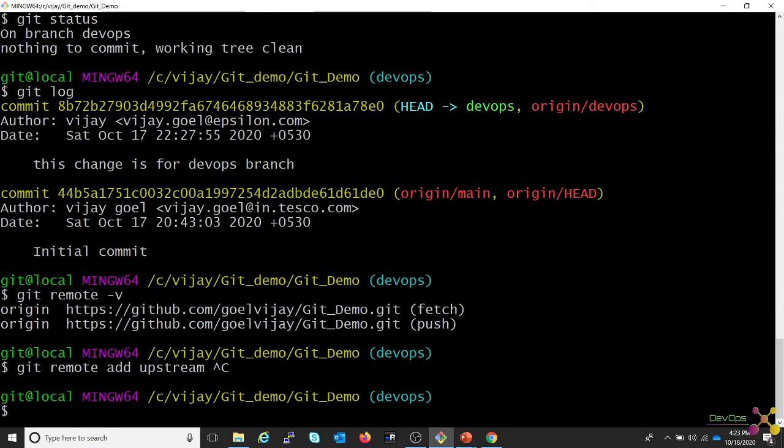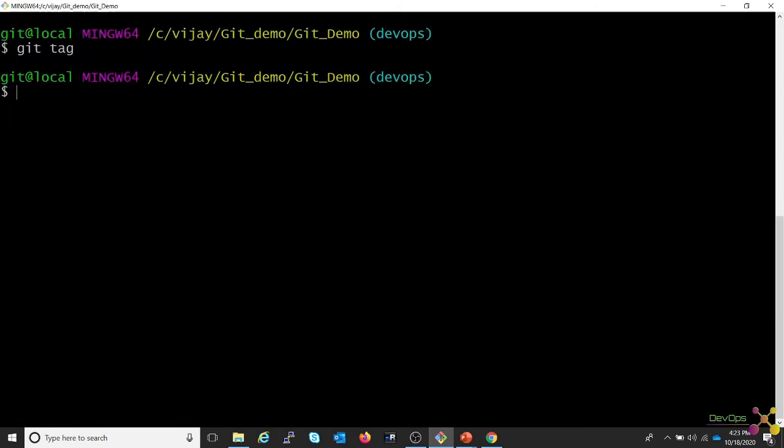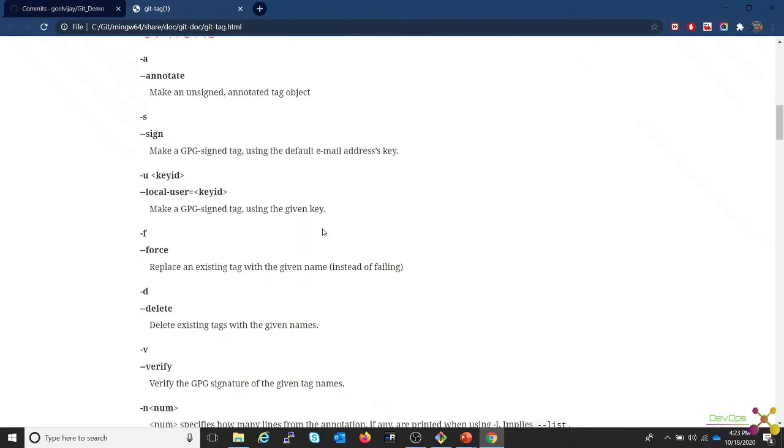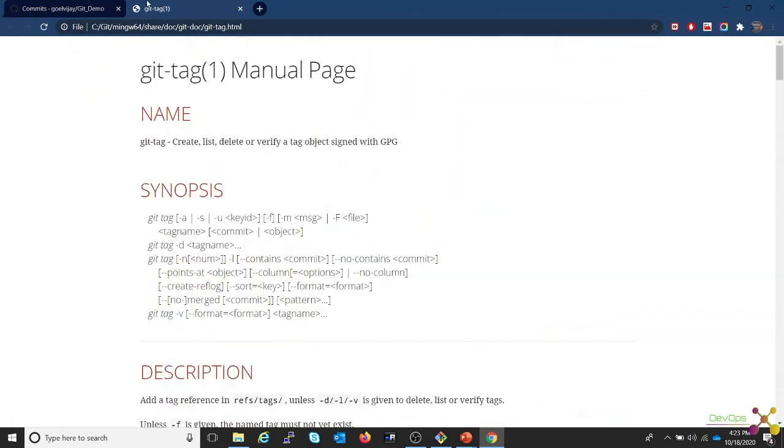Okay, the next command is git tag. If you enter git tag -help, you can always fire a help command in your local. It has all the help and it will open the file, so you can always use this help.